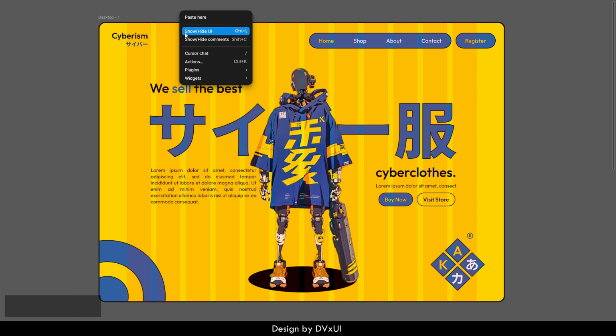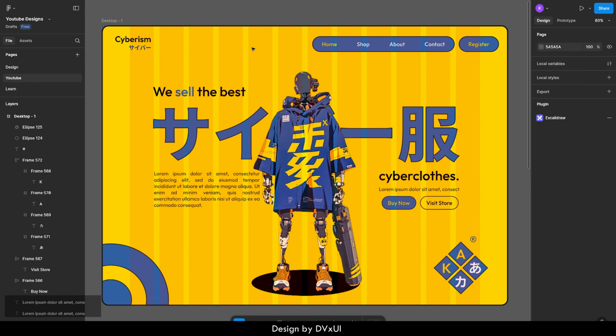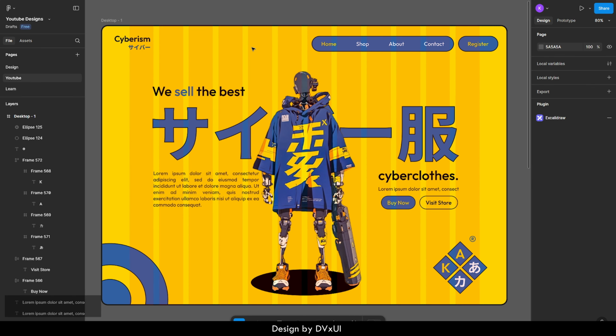So let's again go to the show hide UI, and from here what I'm going to do is firstly remove this layout grid.